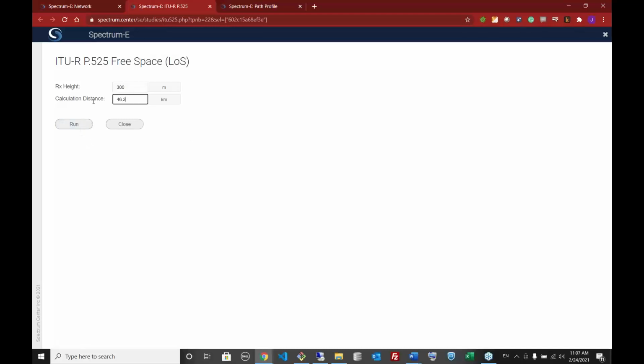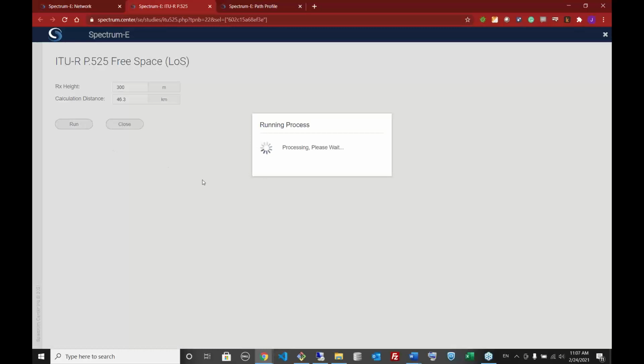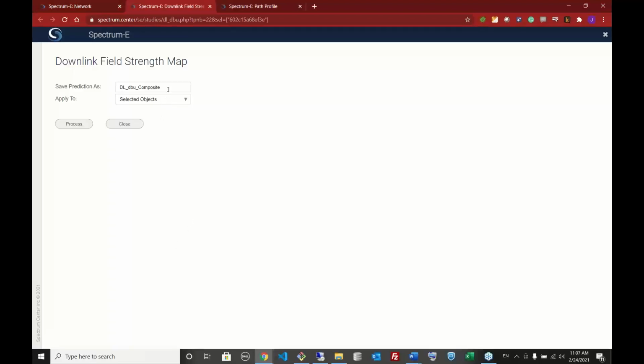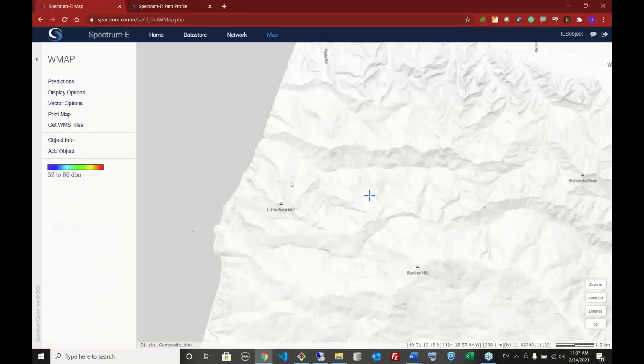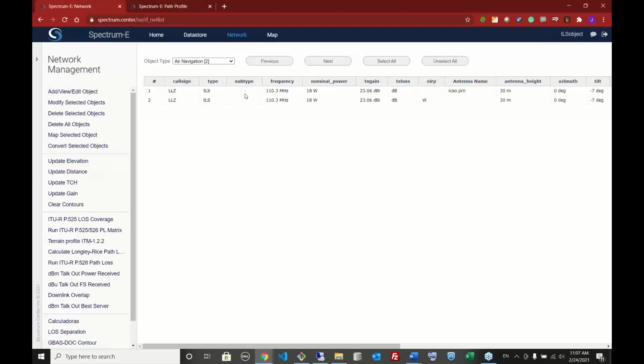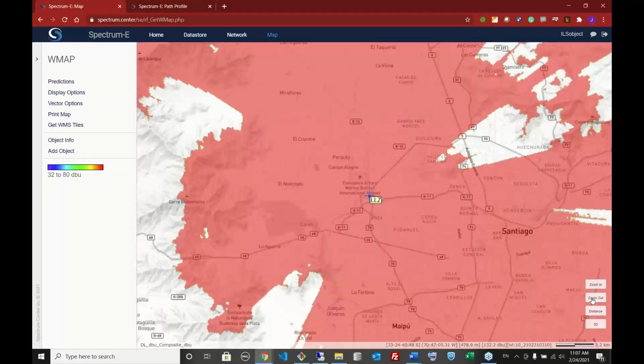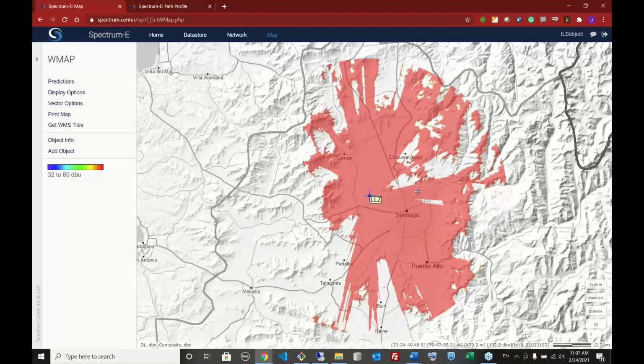So I'm going to put this in for the ILS from the ITU 1009. I run that, and then I'm going to display this time in a dBuV field strength display, because the dBuVs are given in the recommendation. In this case, it's going to be 32 dBuV, and I'll show you how we can set that in the legend. And since I'm in a different area now, I'm going to go to this object, and I'll map that on the map so that I can go to it on the part of the globe where it's located.